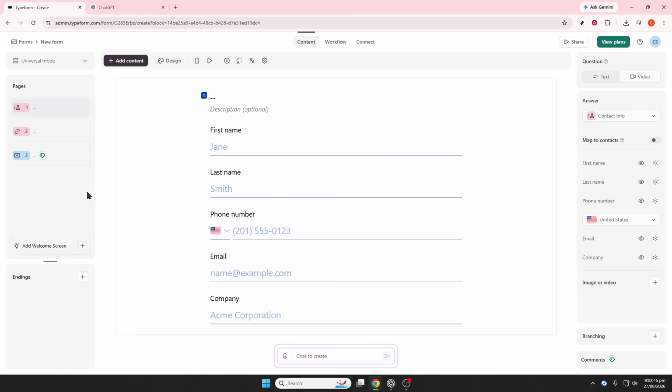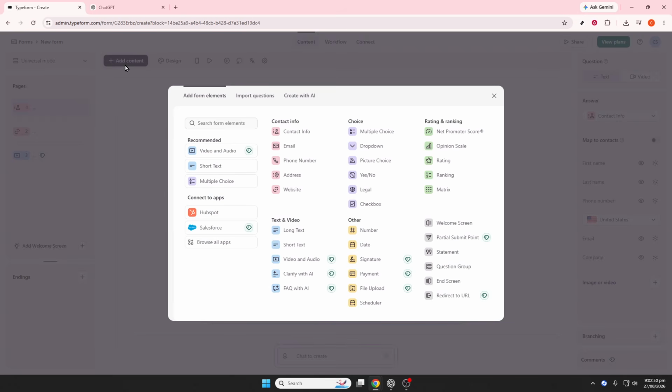This is especially important if you plan to send marketing emails. You can use a legal question or a simple yes/no question, depending on your setup. The important part is to write clear consent language so respondents understand exactly what they're signing up for and what kind of messages they'll receive.